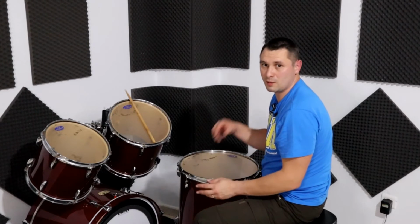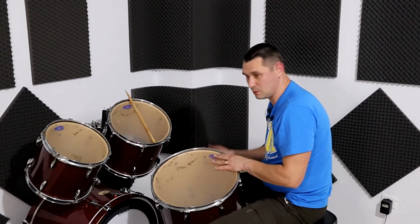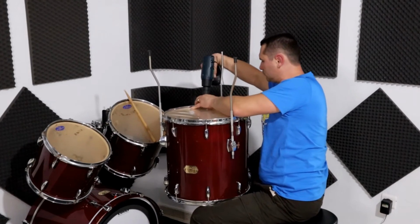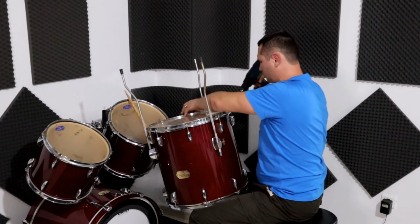Well, now, it's very important to check, and I'm going to go over the lower head, comparing it with the previous tom, without touching the bottom head against anything so that it vibrates well. I'm going to try it.